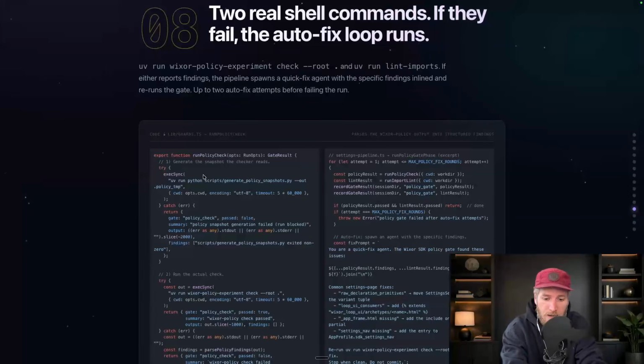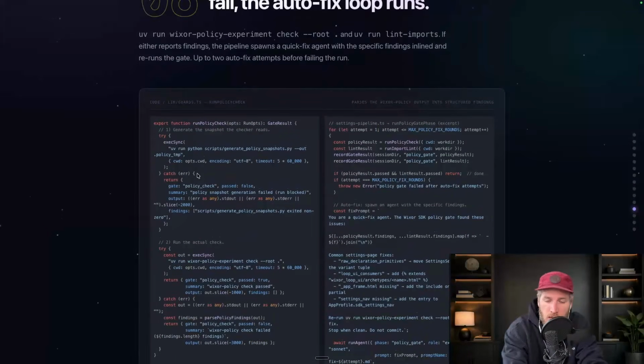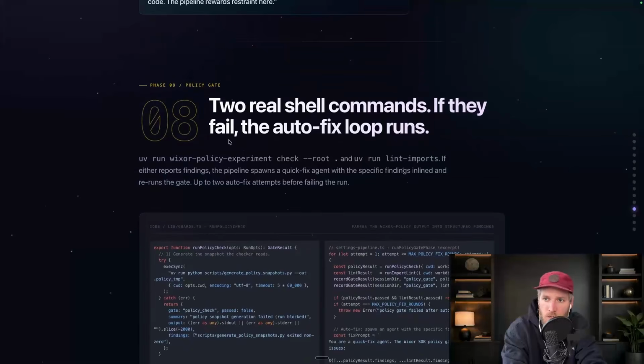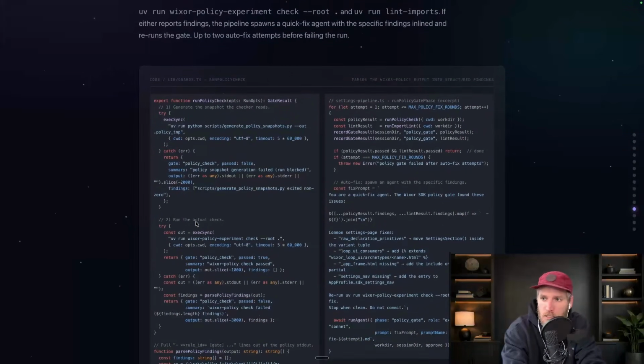And so we now have the opportunity to codify every possible architecture rule and decision, anything from where and how you can use raw CSS to what can be imported where. You'd be stunned if you codified all of your architecture and PR things like a human would catch, put that into a script, and ran that at the end of AI, how much it catches in terms of these little things that leak into the code base.